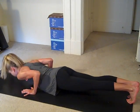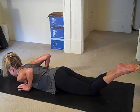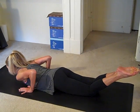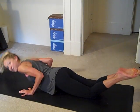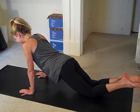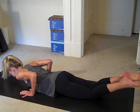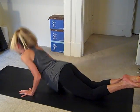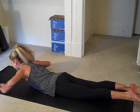Love it. If you're new to push-ups, you can do these on the knees. So down, up. Make sure you lift your hands at the bottom. Hands. Oh, you definitely should feel this now. So really starting to feel the abs and the arms and the chest. Let's do two more. Last one.